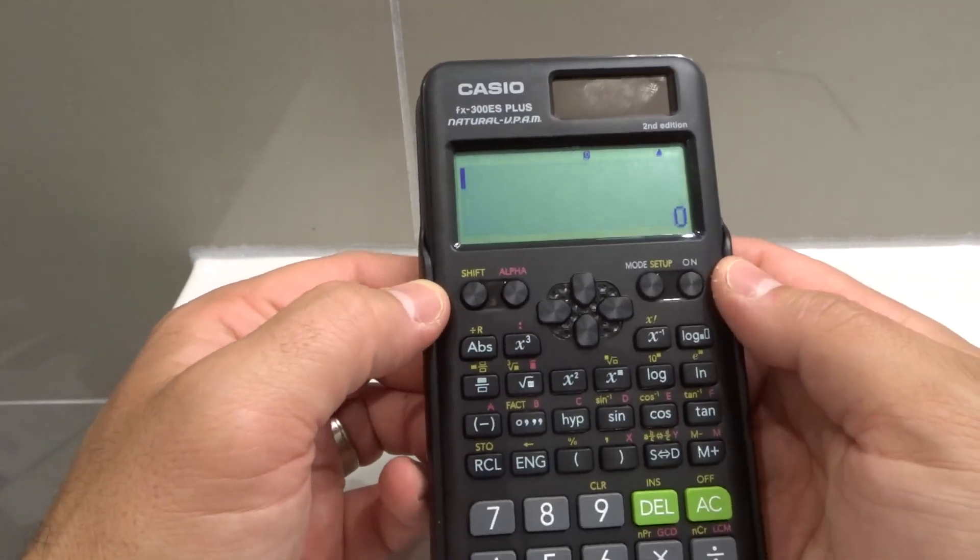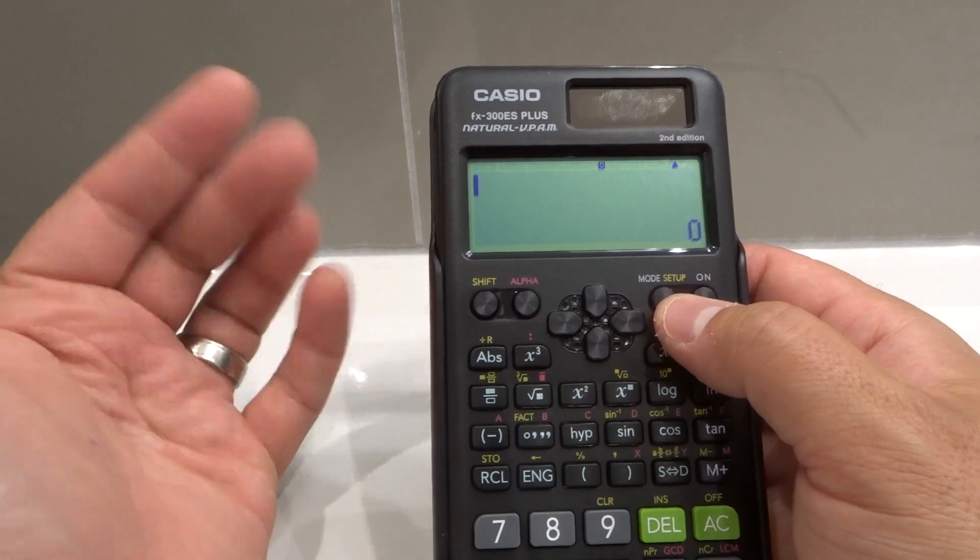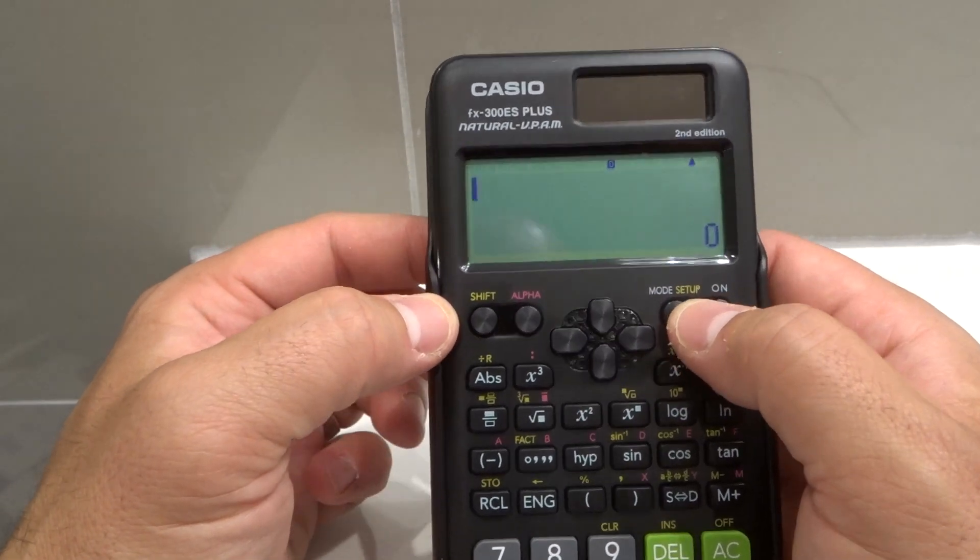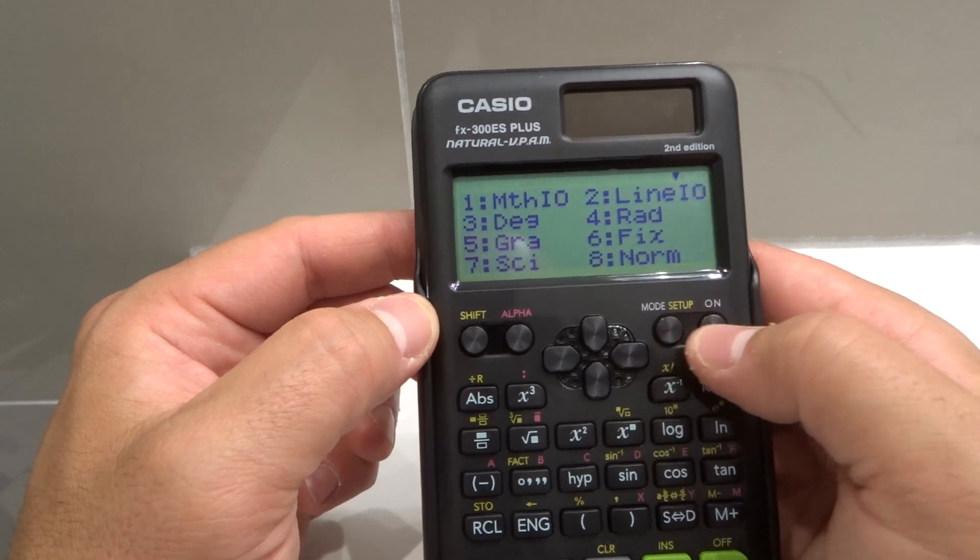Now, if you want to change the mode in the more advanced way, this is maybe what you're looking for. You're then going to look for other options in the setup menu. So to get the setup on this calculator, I need to push shift and then mode, and it brings me to the setup menu.